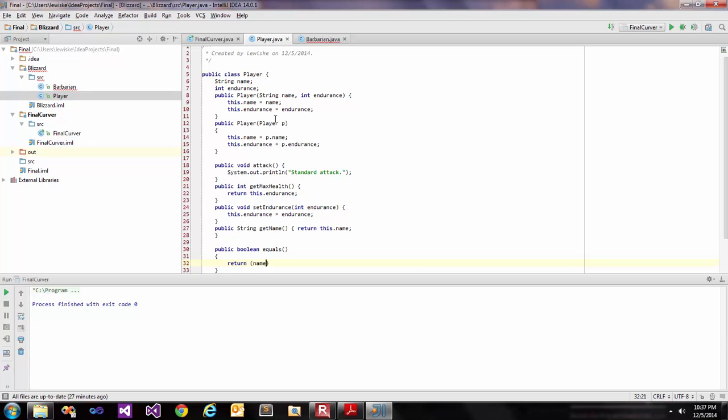We pass in a P, so if our name is equal to the player's name, and our endurance is equal to p.endurance, so if they're both equal, then we'll return true. Otherwise, we won't.